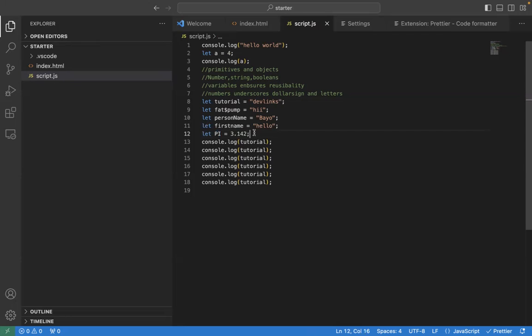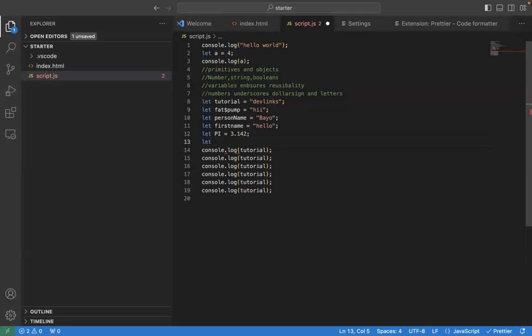And the reason why we do not start variable names with capital letters is because using capital letters to start names is reserved for a side of JavaScript called object-oriented programming. So when we want to write classes and constructors, are you following me? Yes, sir. So starting variables with capital letters is reserved for object-oriented programming. If you use it, it is not going to shout at you, but ideally you should not. Do you understand? Yes, sir.